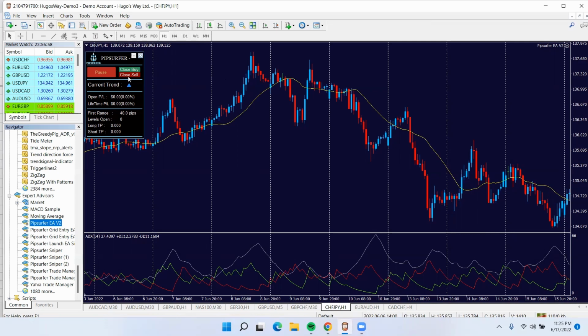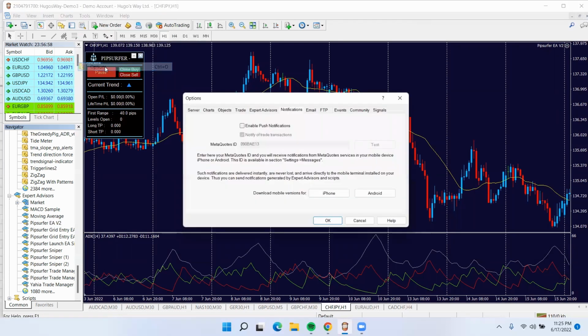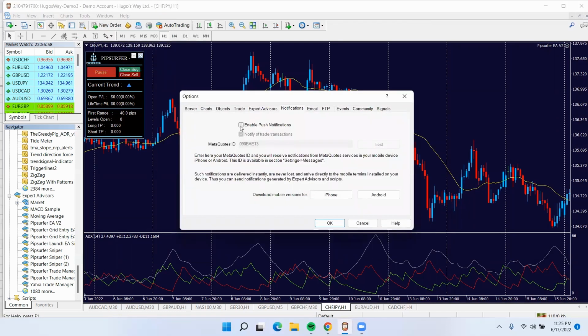So very simple. The last thing is if you want to set up notifications where you get notifications when it's happening, you could literally just hit enable push notifications, and the MetaQuotes ID will be either in your settings on mql5.com under profile when you log in, or if you go to your MetaTrader on your phone, what you'll want to look for is go to chat and messages, and then you'll see it beneath all the message threads, and you'll see your MetaQuotes ID.